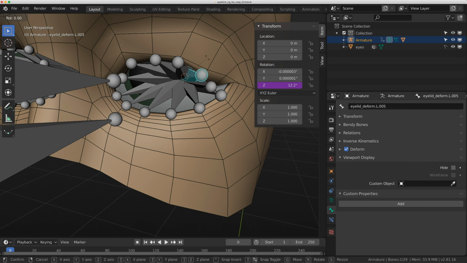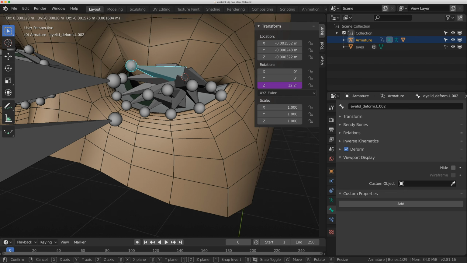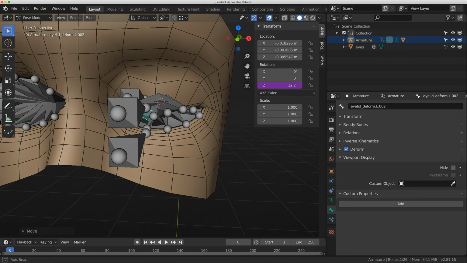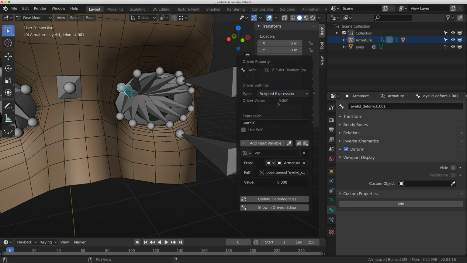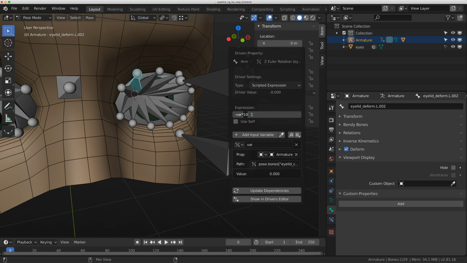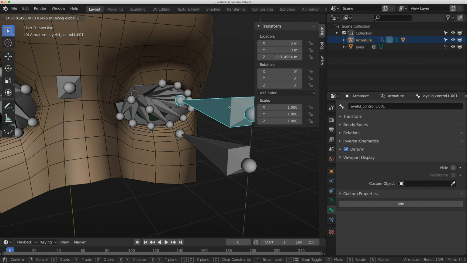I might want this one to come down to here and this to come down to here to actually make a nice flat eyelid at the bottom there. Again, don't worry about the weight painting. We're going to come back and fix that. I could go through each of these and edit the driver and make this times 12 and come to here and edit the driver and make this times 30 and just keep going through trial and error to see if it's going to work.